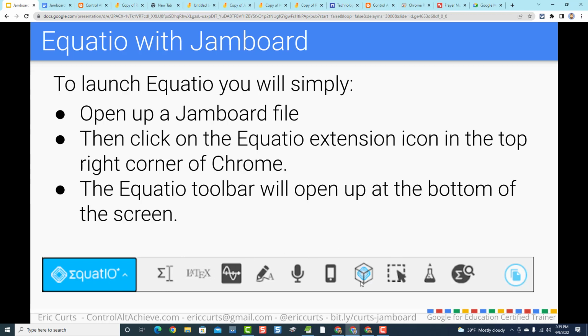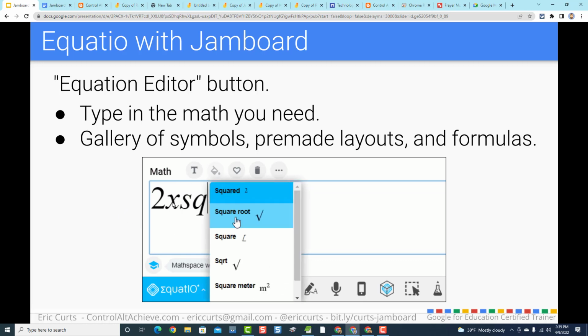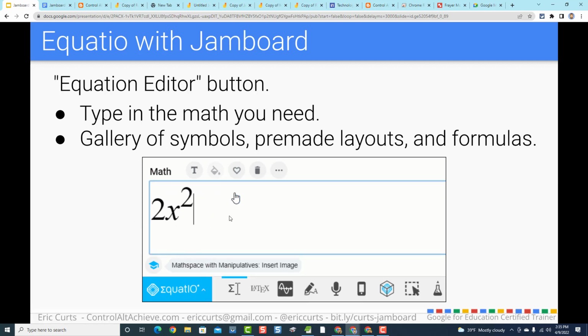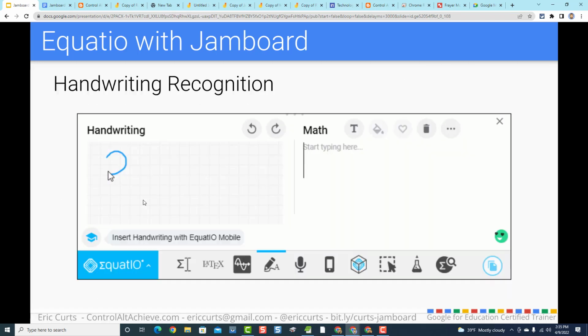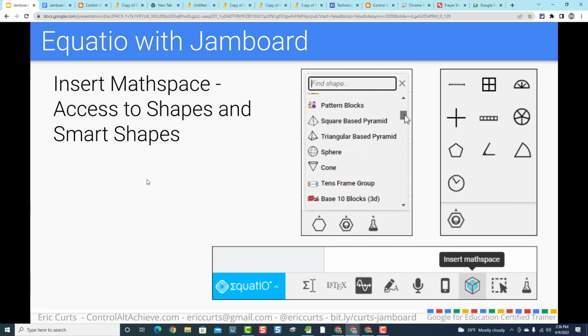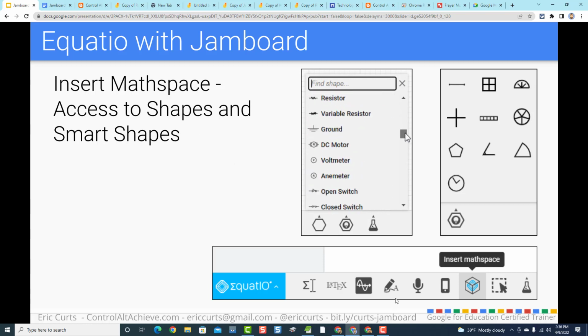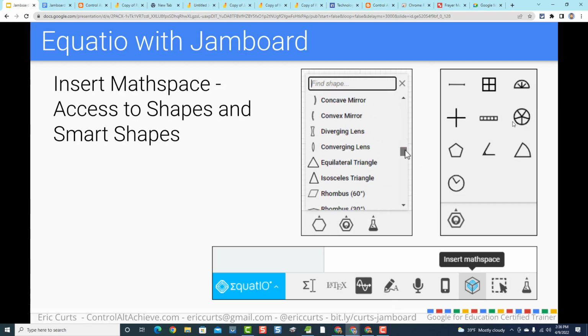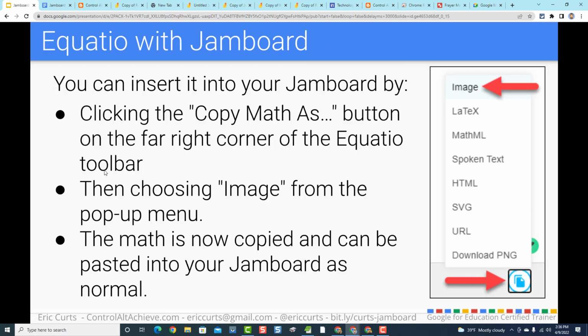It gives you all of these really cool tools down here, like the ability to type in an equation, or to handwrite an equation, or to make a graph, or to use that math space option, which is where you can go in and create fractions and protractors and things like that. And basically, when you're all done, you just click the little insert button and it lets you copy it as an image, and then you can paste it right into the jam.